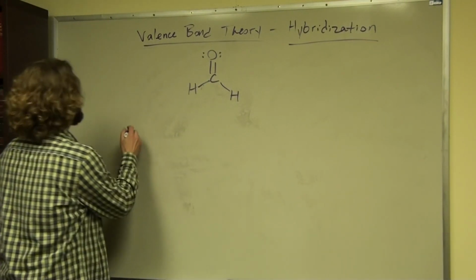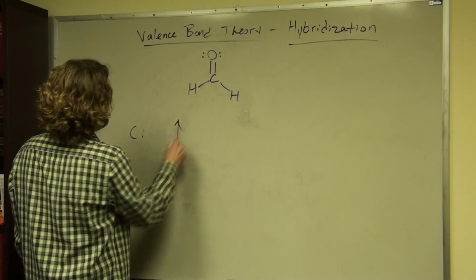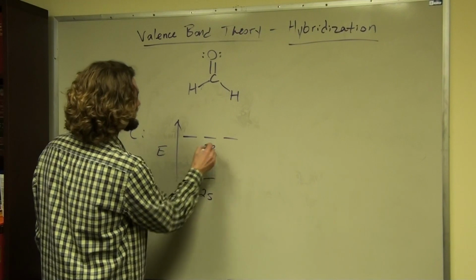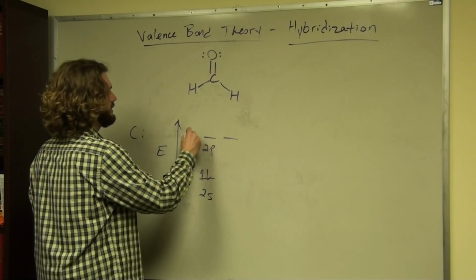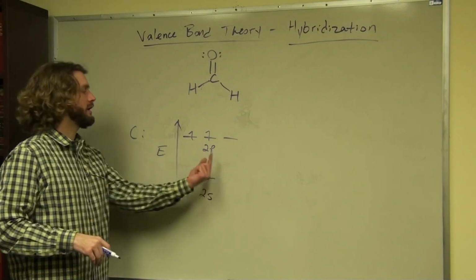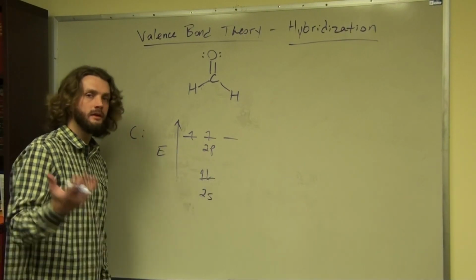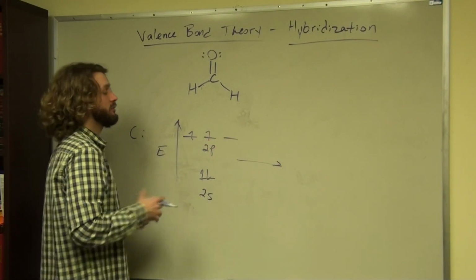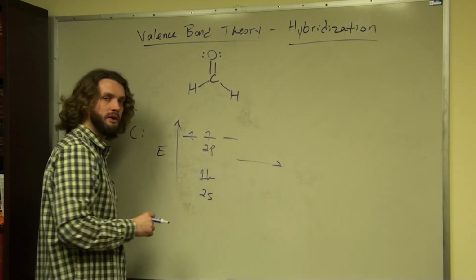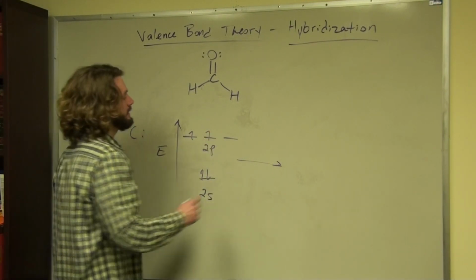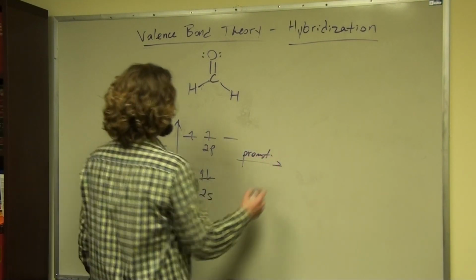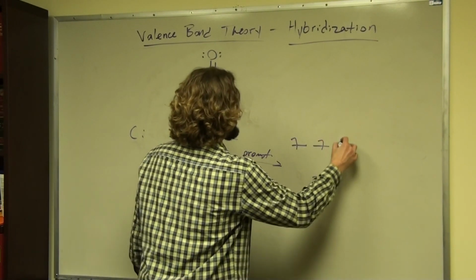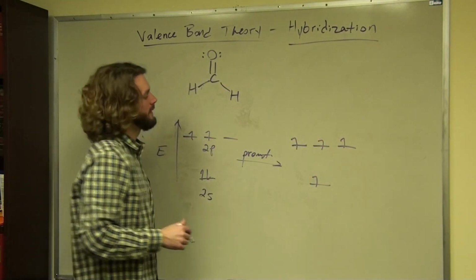All right, for carbon again, as in the past, there's my energy axis. I've got a 2s atomic orbital and 3 degenerate 2p's. My s has 2 electrons, and my p's have 2 unpaired, 1 and 2 of the atomic orbitals there. Of course, I have to go through promotion here, and one of these electrons is going to be excited to put electrons in all the orbitals that we're going to need. So if we redraw this atomic orbital of carbon, now promoted, I've got 4 electrons in the orbitals, in the 2s and 2p.